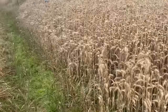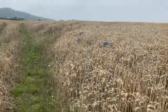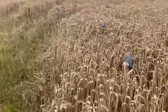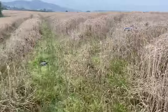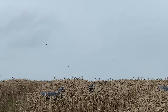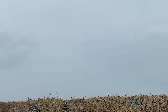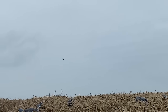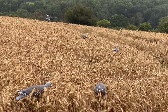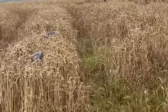So with the decoys, I've just put them on this little edge here. Most of the ones I'm shooting are literally just coming over my head and I'm picking them up by the margins, but there we go. Look, some more coming now, going straight across. But not really shooting them over the decoy. The decoys are really here to give them a bit more of a dedicated line. But there's a few about, and it's working quite well.